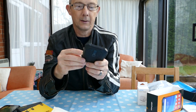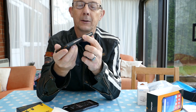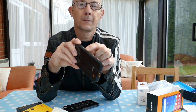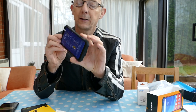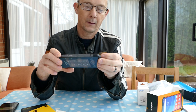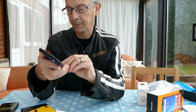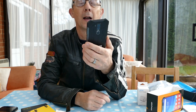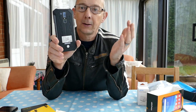Let's turn it on — I don't know if it'll have any charge in it. The Armor 5 has a nice metal strip down the side, it's a polycarbonate case with bumpers around the side but a nice metal feel to it. This one also has metal down the side with rubber bumpers — that is definitely metal, not a plastic look. There's a little notch on the side I'll have to investigate. Cameras on the back are very good: 21 megapixel and 13 megapixel on the back, so it's a dual camera, which allows them to work together for nice photographs and depth-of-field effects.